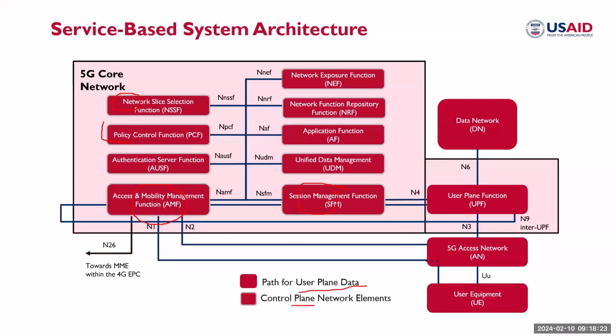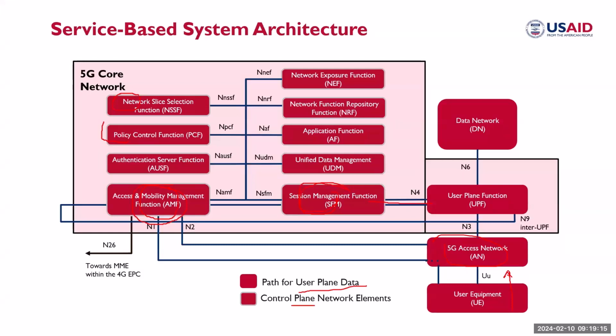Although, in LTE, there is already a user plane and control plane. But here you can see where the user plane goes. This is the user plane, user equipment. You have the Uu. Okay? If you want details on this, just search for service-based architecture and you will see their interfaces. So you have the Uu, the access network, and then your user plane function manages your user plane. And then it has connections with these network functions. Okay. So if the UE wants to access the network, it talks here. Okay? Establishing the session, it talks here. And then there are other network functions here.